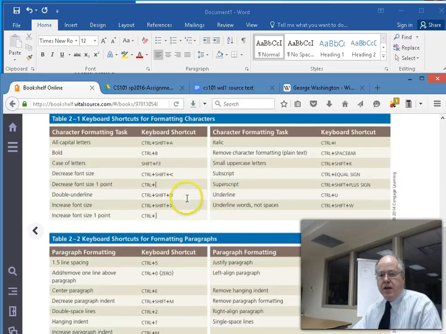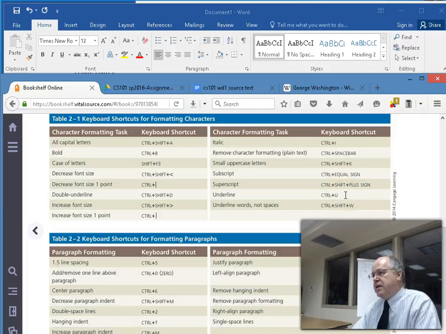In the book, then, they give you a little table of shortcut keys. These are things that they do have on the e-quizzes, and you're welcome to have this table open when you do that. As you use Word more and more, you will get used to using certain shortcut keys, like if you're often going to italic, the Control I. I don't underline that much, so I don't have Control U memorized.